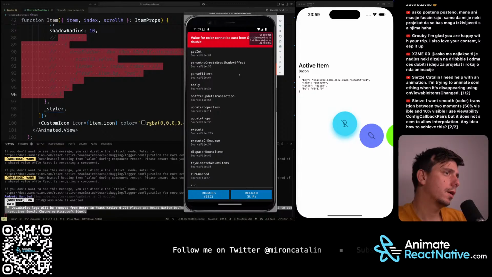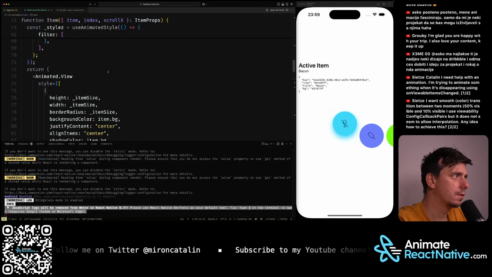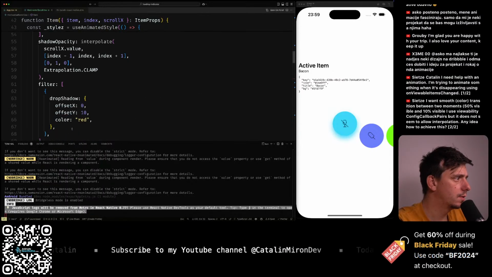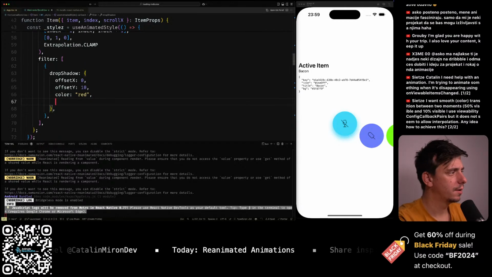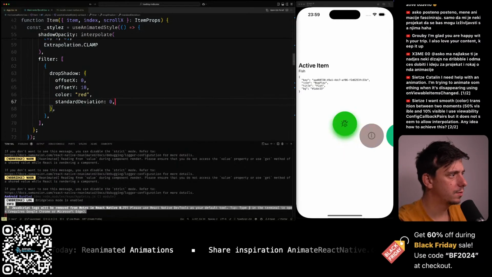Value for color cannot be cast from string to double. Do I need to pass this number? What's the shadow? What's happening, guys? Standard deviation 0.